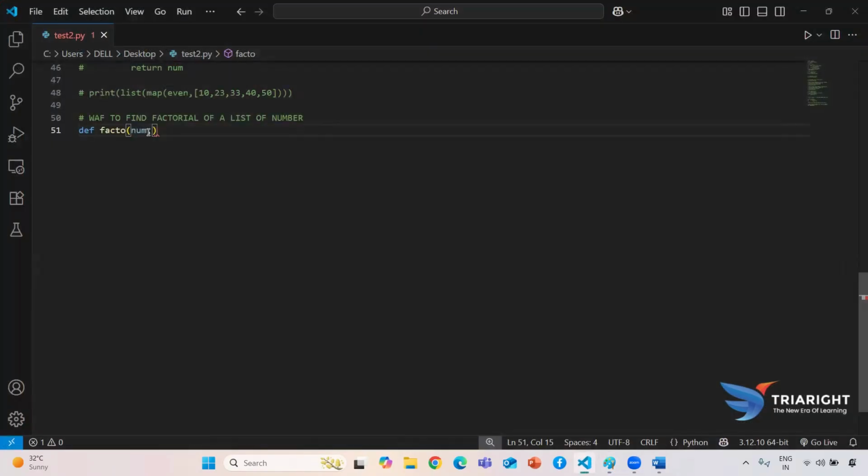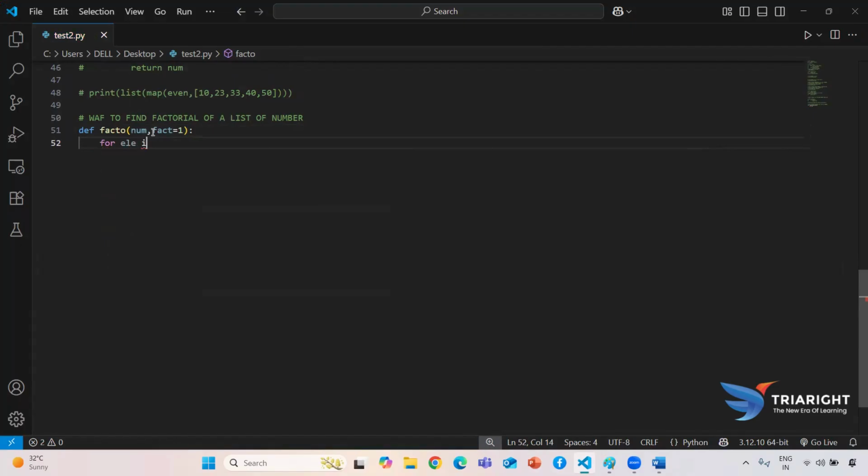That's why here it will be taking one positional parameter that is called num, that will be taking from my user list. Also one default argument that is called fact equal to 1. After I am getting, I want to find each and every number from a list, guys. So now I will be passing a for loop because I need each and every number.